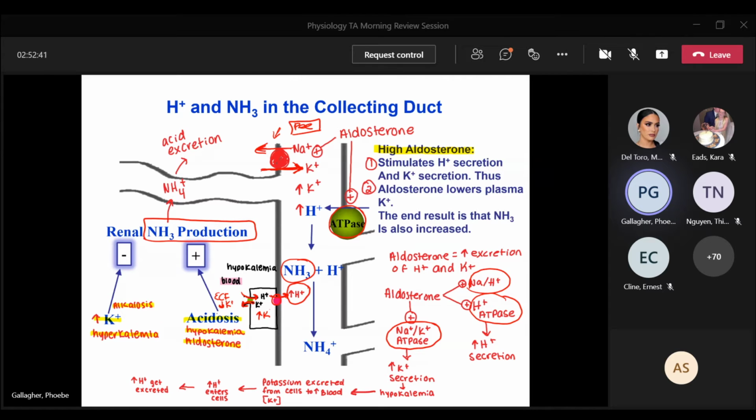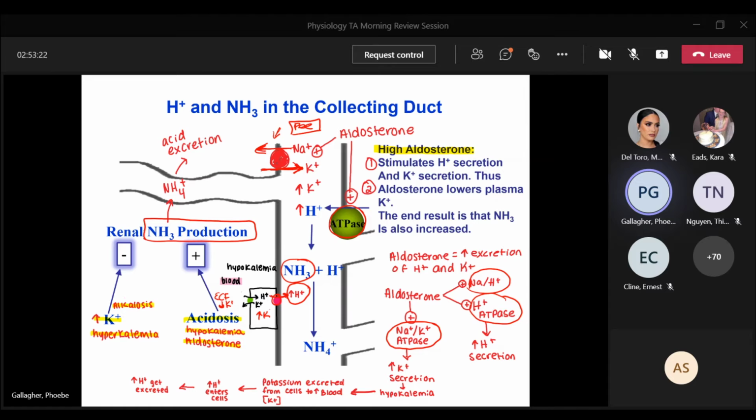So if you have hyperkalemia, you're going to be less inclined to move potassium back into your bloodstream. Because remember, with hyperkalemia and hypokalemia, that's talking about your blood concentrations of potassium, not necessarily your intracellular concentrations or your tubular fluid. So don't get that confused. So with hyperkalemia, you don't want to move any more potassium into the blood because you already have plenty of potassium. So you're not going to lose as many protons because it's moving in the opposite direction. So that's going to inhibit ammonia production because you're not removing protons. So you're not going to need ammonia to help shuttle those protons out.